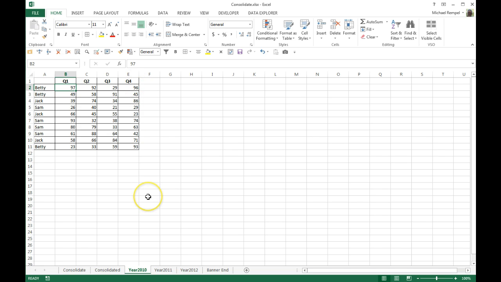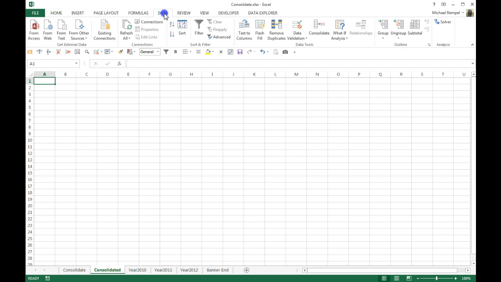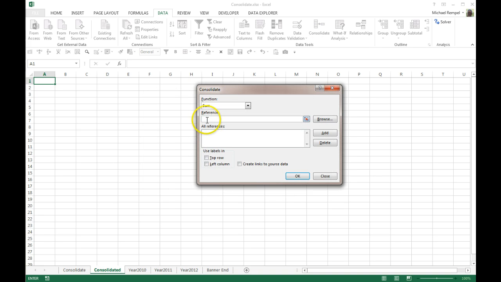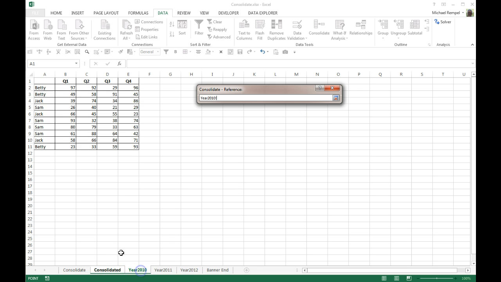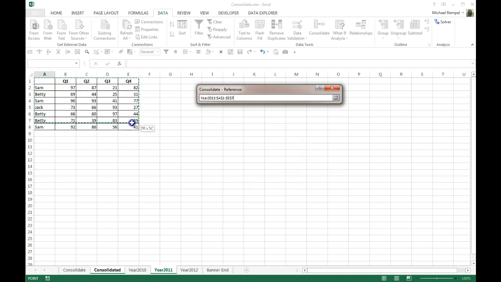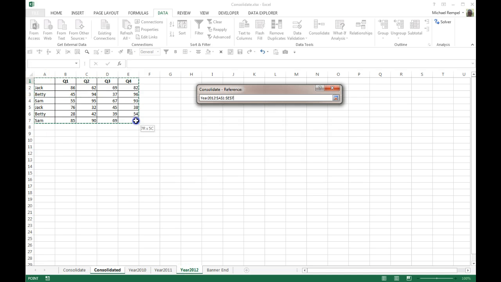So what I'm going to do is click where I want the end consolidation to be, and that's my Consolidated tab. I start there, I click in cell A1, and then go to Data and Consolidate again. And now, once I'm in my reference box there, I'm going to click on that and then click on 2010, highlight that area, click that and say Add. Then while that's highlighted in the reference box, I'm going to click on 2011. Notice how I kind of guessed what the size is, but I'm going to change that to that. Again, click Add. And lastly, 2012, do the same.